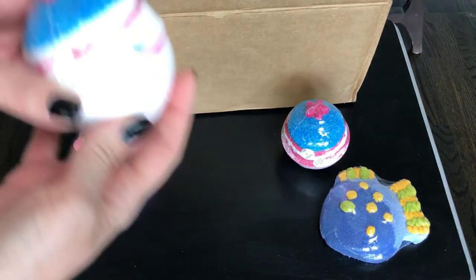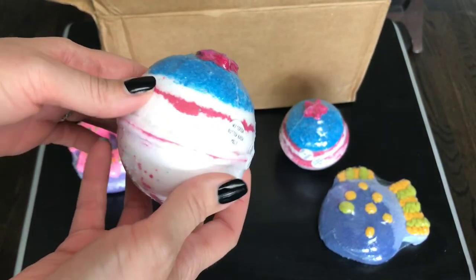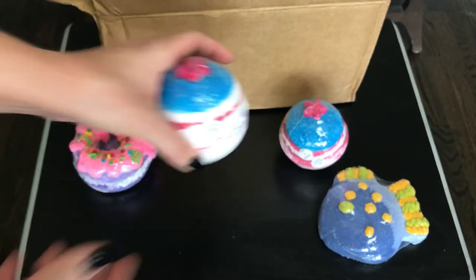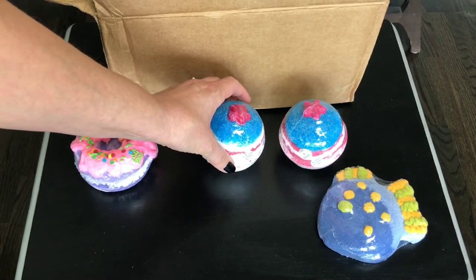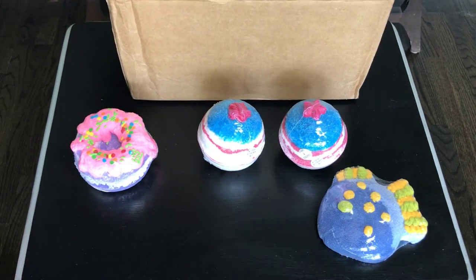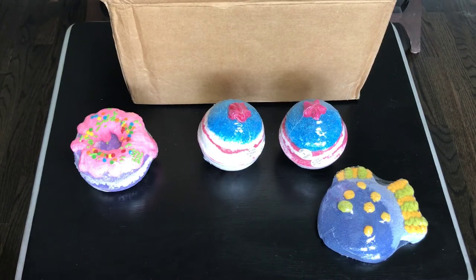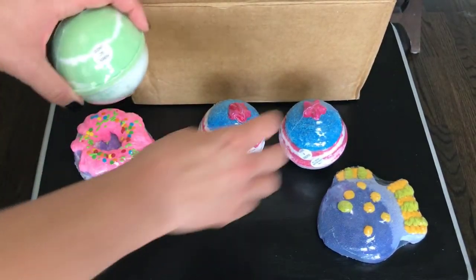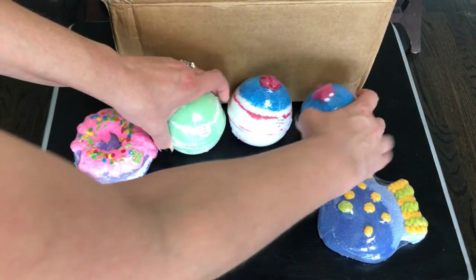Okay, this is what I was looking for. Sorry, you guys, I kicked the camera. I got two of these — somebody might be getting one of those. I can't promise it because if one of my family members has to have it, I've got to give it to them first. But I did get two of them because I will only take one personally. And you guys know I have to get a coconut lime verbena every single time, so I have that too.